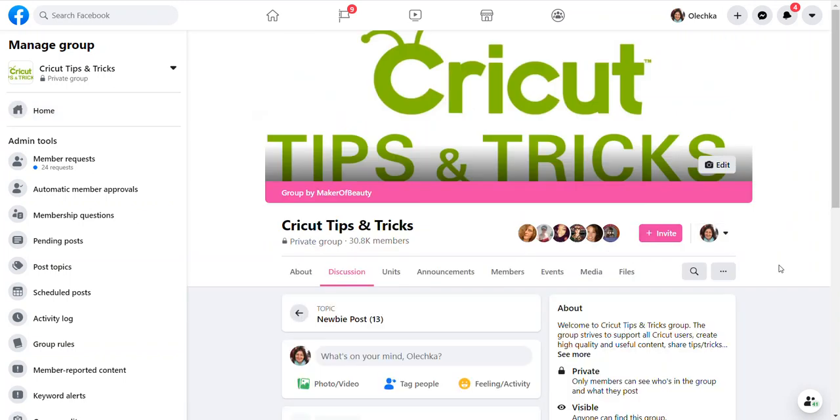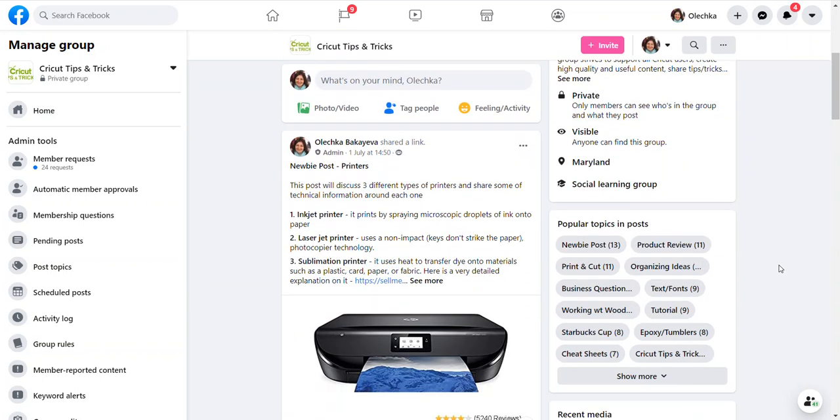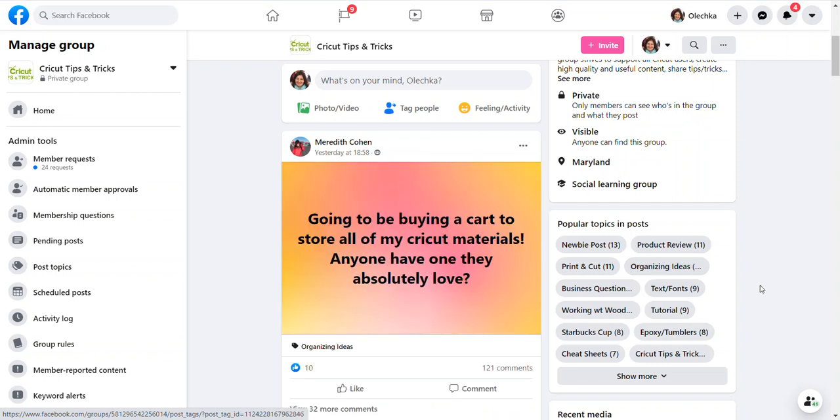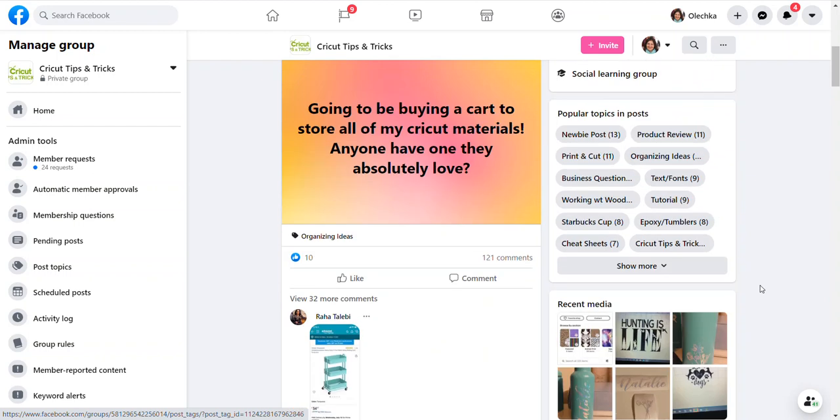I am very heavily involved with this feature. I utilize it to tag some of the very detailed posts that I created myself, or, for example, in the organizing ideas one, right? People have come out and generated an enormous amount of wonderful information about how they have organized their space. So as you come in and you're looking for some suggestions, just look through here, see if that question already has been answered and what people said.